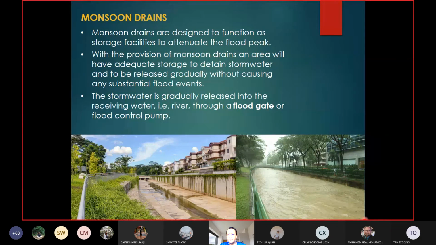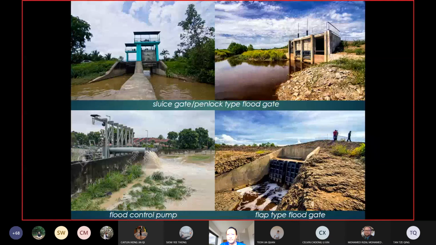So this is how a floodgate looks like. Of course, some of the images shown here are floodgates especially for watering, especially in plantation areas. So they need to water the plants, everything. So the one is slightly different, but the purpose is the same lah. So the one used for monsoon drain can look something like this. So you can imagine in this image here, bottom left, the monsoon drain is actually at the back here. This is the river. Okay, this is the river. So the monsoon drain is actually at the back here.